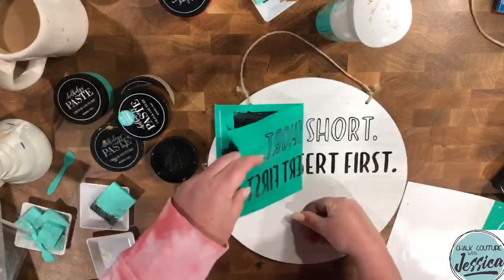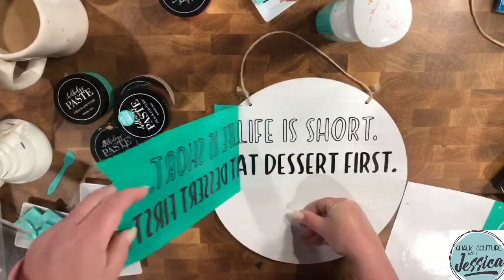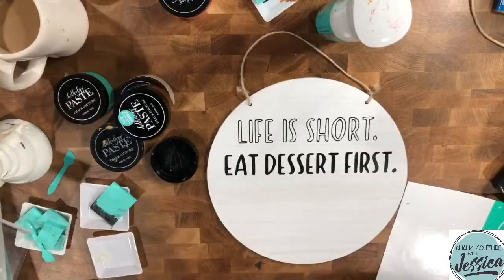Oh, nice. Just bled a little bit on the R. Perfect. That looks great.